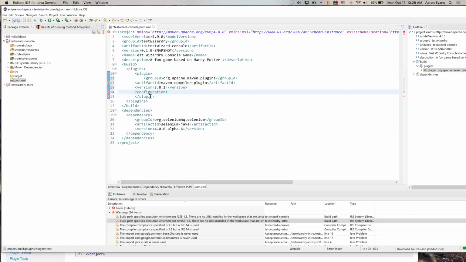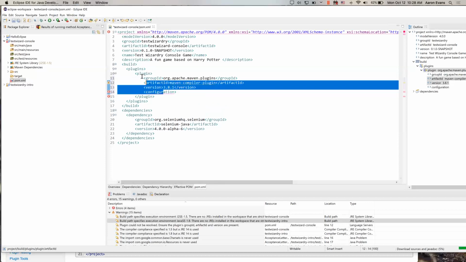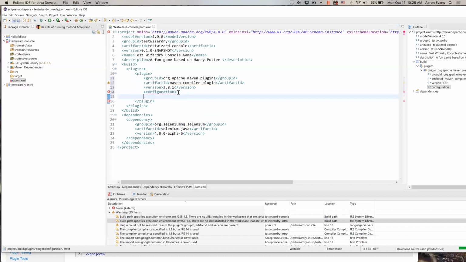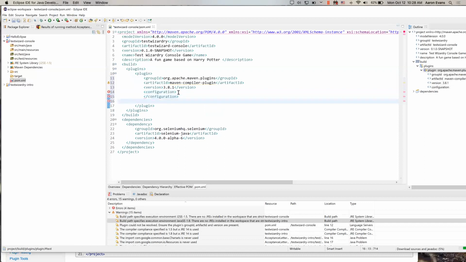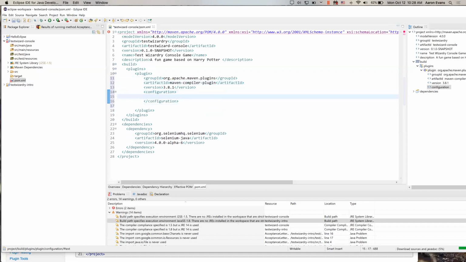So I'm just going to paste these in here. And then, so we've got the Maven compiler plugin. I'm telling Maven, use the Maven compiler plugin. And in my configuration, I want to specify that I want a source version, and you can specify version 14 or 15 or 8.